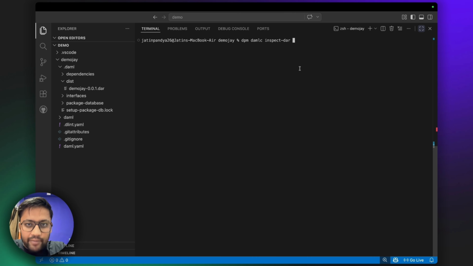So we have dpm damlc inspect-dar. Now we need to give the route for the dar. So dar is currently available in Daml slash dist, my bad, dist slash, we have the name of the dar file here.